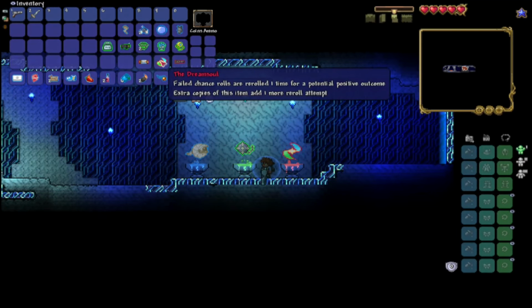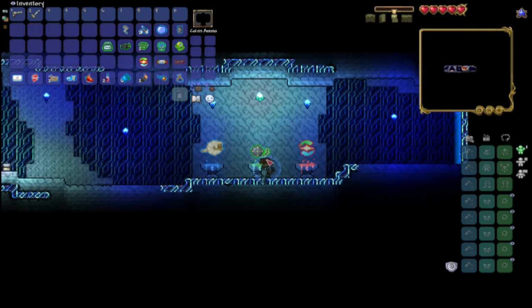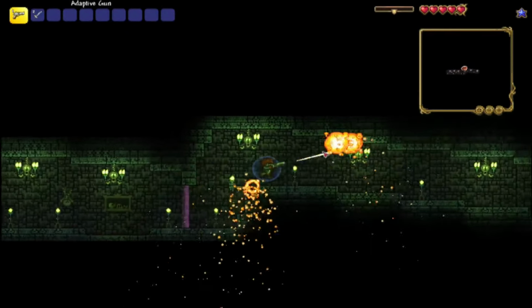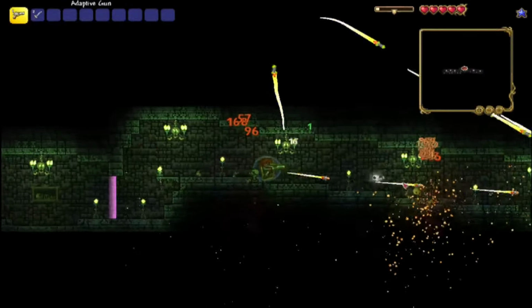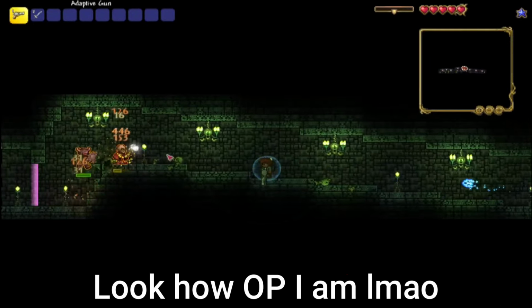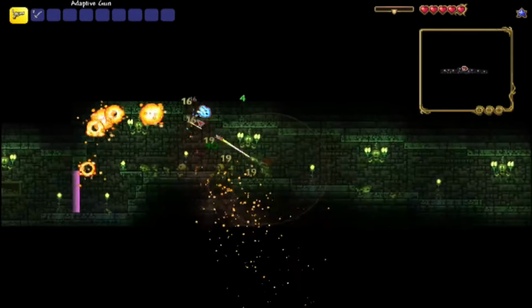Let's say you failed a crit shot. The Dream Soul will re-roll once to see if you'd hit that crit again. So it's pretty much like an extra chance to inflict lock-on rocket, an extra crit chance. Yeah, you can see how many rockets I'm shooting out now and how many crits I'm getting. It's like an insurance thing when I don't already need it. I'm so broken and so strong now.